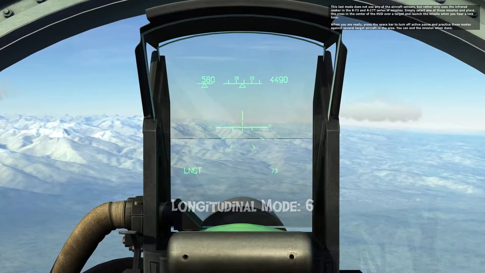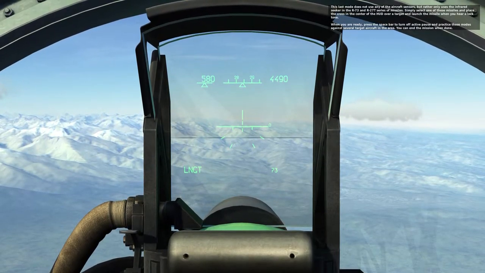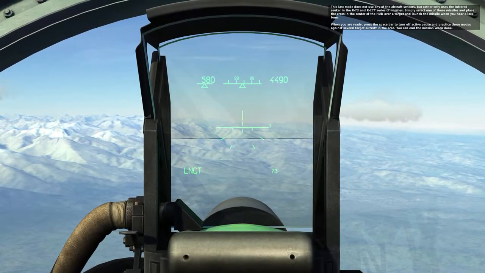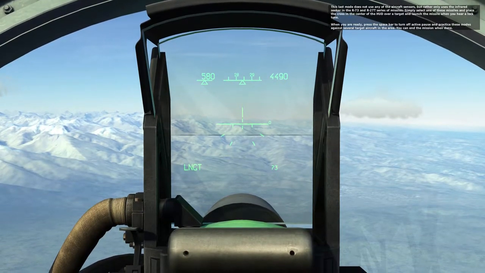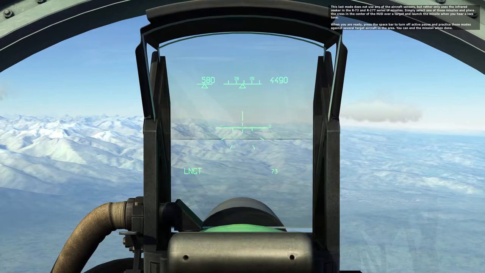This last mode does not use any of the aircraft sensors, but rather only uses the infrared seeker in the R-73 and R-27T series of missiles. Simply select one of these missiles and place the cross in the center of the HUD over a target and launch the missile when you hear the lock tone.